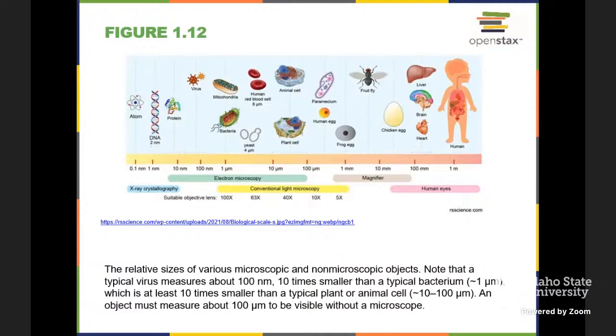Very little. To be able to perceive things even smaller, stuff like viruses, you can't see a virus with a regular light microscope. They're too small. They typically are about 100 nanometers, much, much smaller than bacteria. Viruses are very, very tiny. To a virus, a bacterium is a monster. To a bacterium, a human cell is a monster. About 10 times difference as we think about each of these sizes.